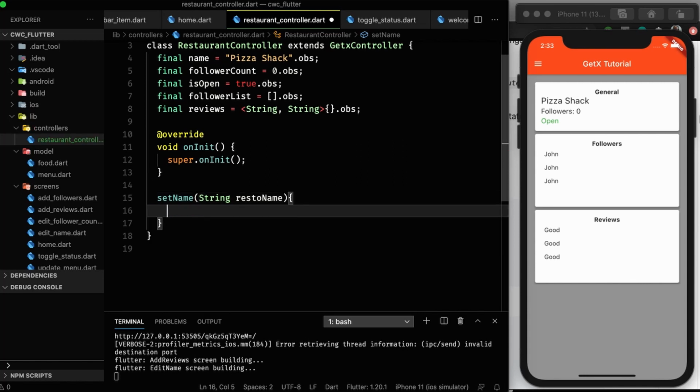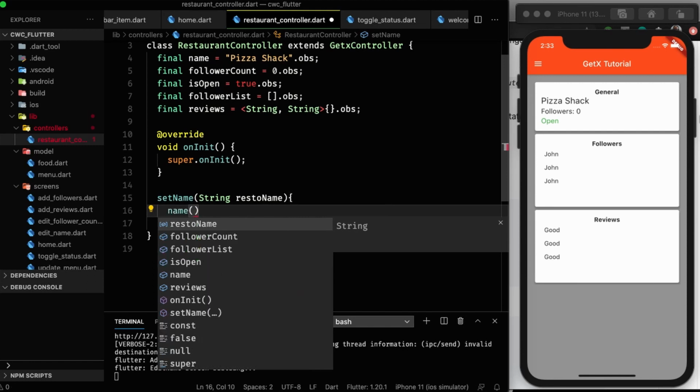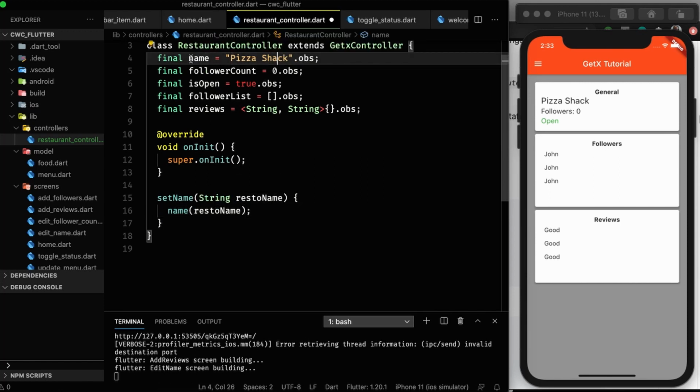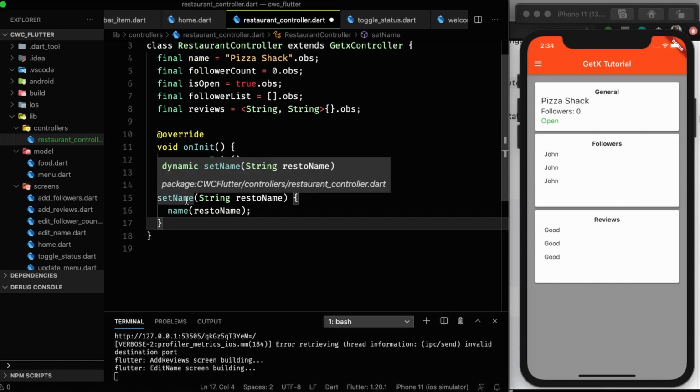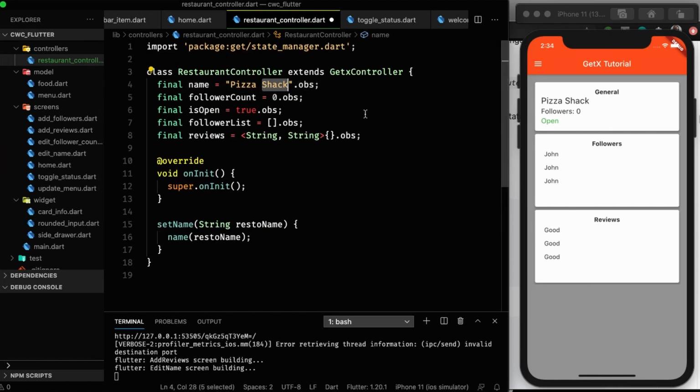Now we actually want to set the observables, or we call it the same here. So we say name, and this is an Rx string. So we can set the Rx string directly by doing .value, and then we just put in that string name. Okay. So this actually sets this string to this observable value. So it's not setting the name Rx string, it's setting the value of the Rx string itself, which can change. Okay. So now let's go back to our code over here, and actually before I do that, let's change this to Pizza Cabin so we can see the change.